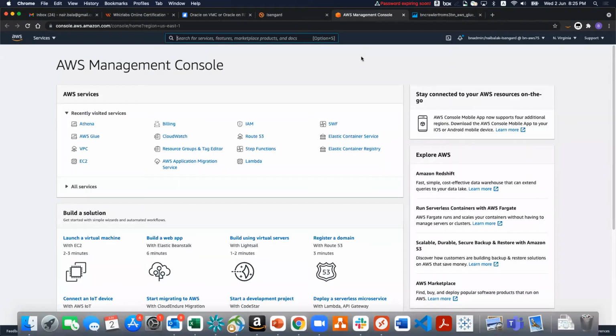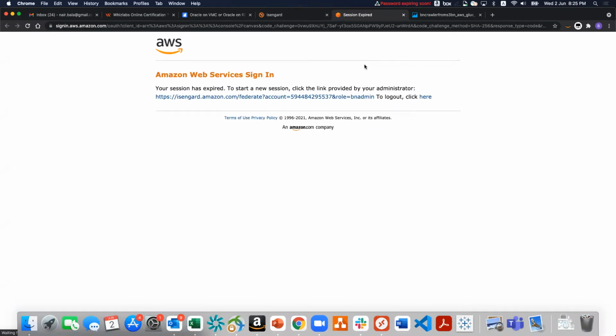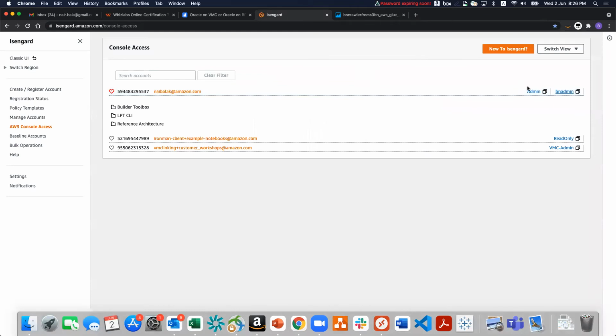Because of the way our lab is set up, in order for me to access my AWS environment, I have to do it through my Mac, and because we use something called ISENGuard, that's our internal lab access.